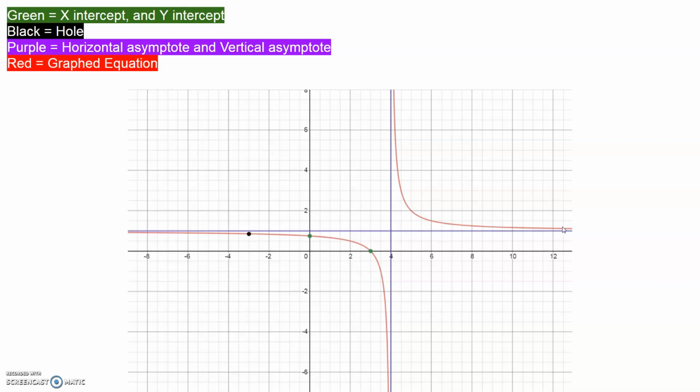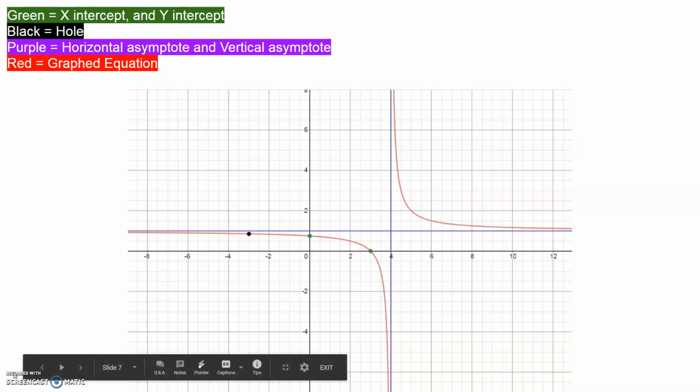The reason that asymptotes occur in these graphs is because of the way the x values work out when you plug them in. It won't actually get to 4 or 1. The x values won't ever reach them. You can get as close as you want to 4, but they'll never reach 4. There will never be a value that equals 4 that you can use as an x value.